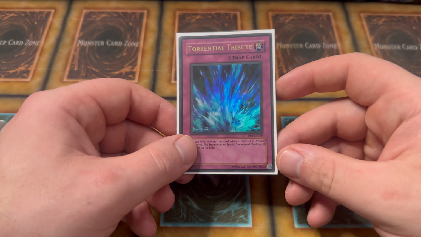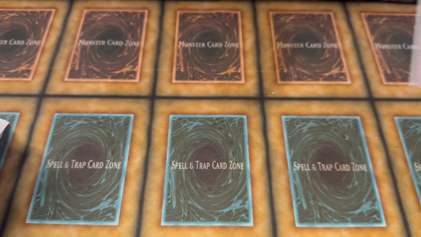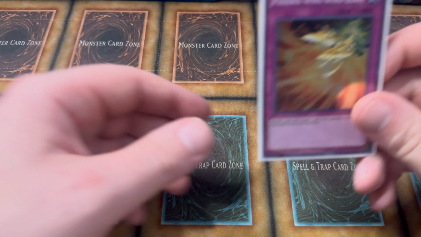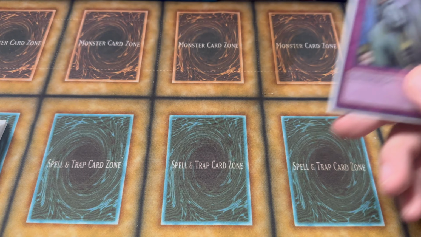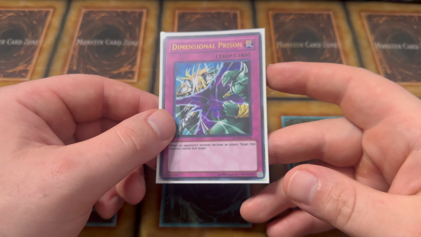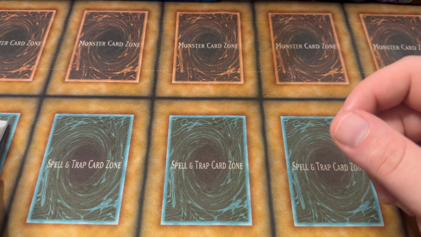Our one copy of Torrential Tribute, our one copy of Mirror Force, our one Trap Dust Shoot, always a staple, our one Phoenix Wing Windblast, Call of the Haunted, Solemn Judgment, and Dimensional Prison to wrap up the traps and the main deck.